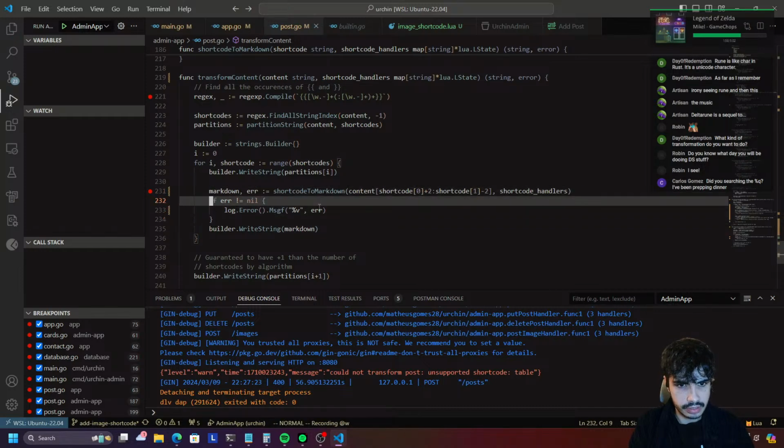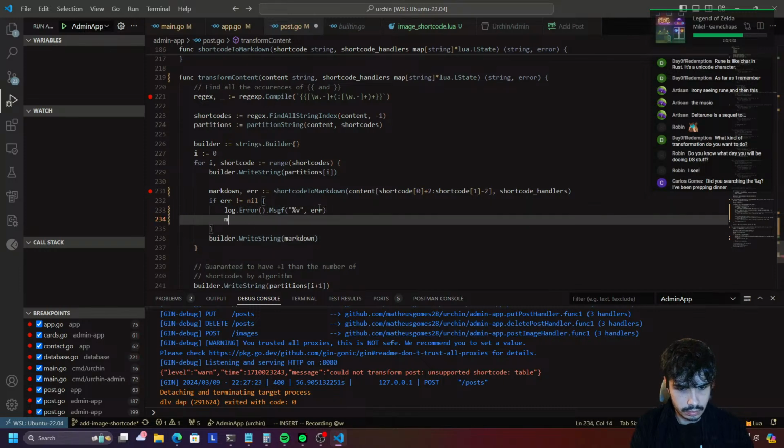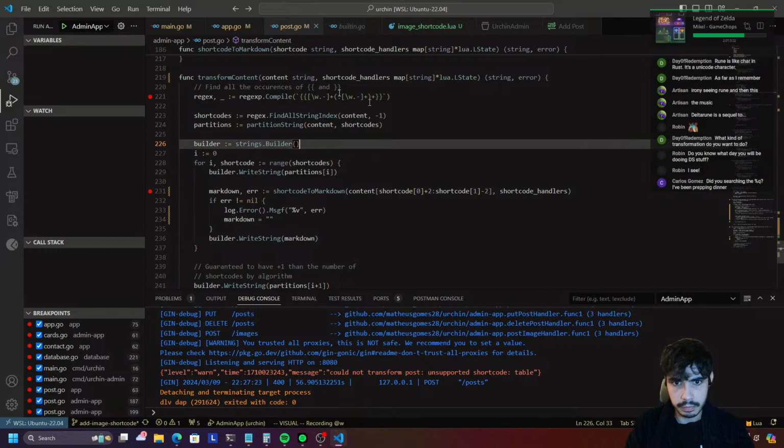And markdown is just going to be equal to the original, so it makes it clear now, which is good.